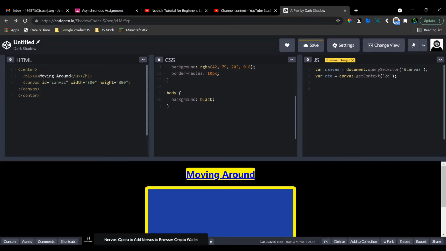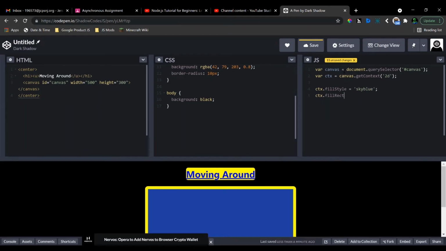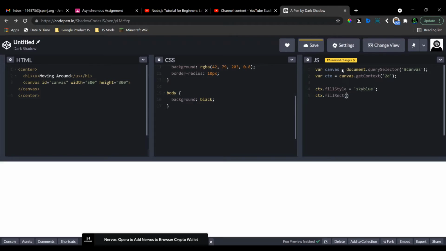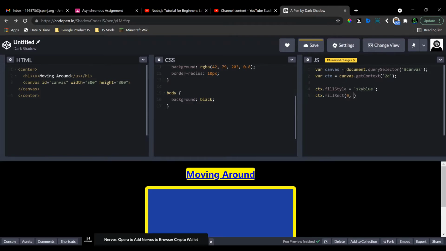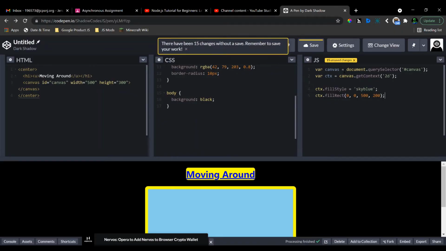So you've got that. Then let's do a bunch of scenery. We have to fix that up. So I'll put sky blue as the fill style. Then ctx.fillRect 0, 0, 500, 200. So we've got a sky there.